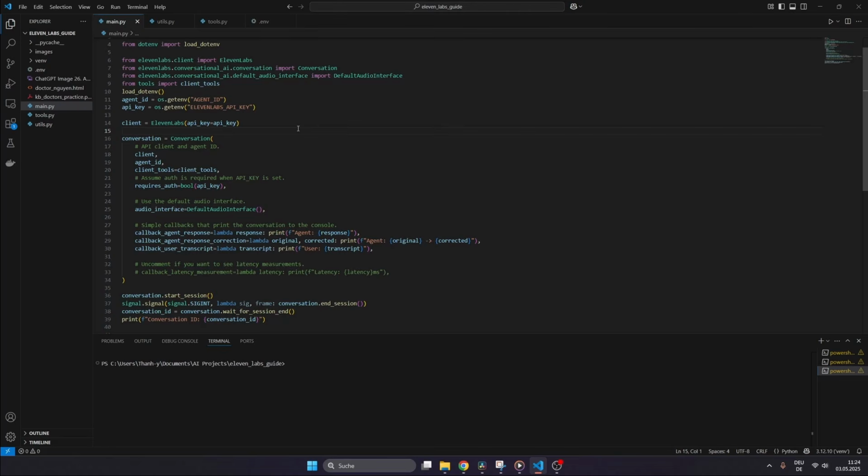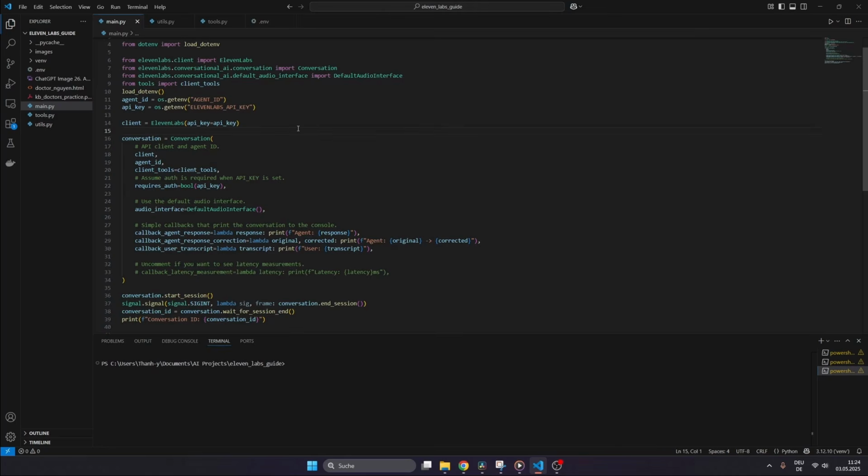If you do that and you run this code, you will be able to talk to your AI agent through your local implementation, similarly to how it was with the widget, where you can talk to your agent from a different source instead of just clicking on test agent.